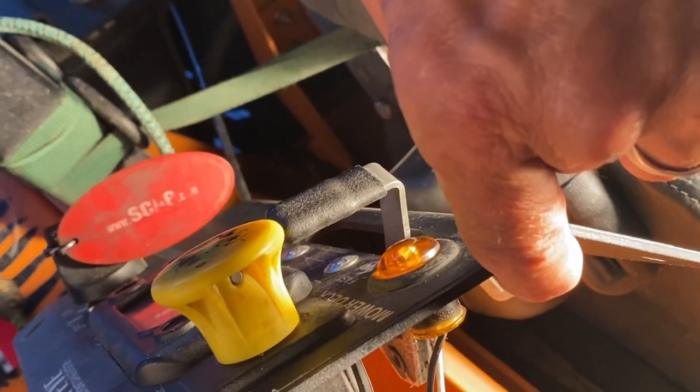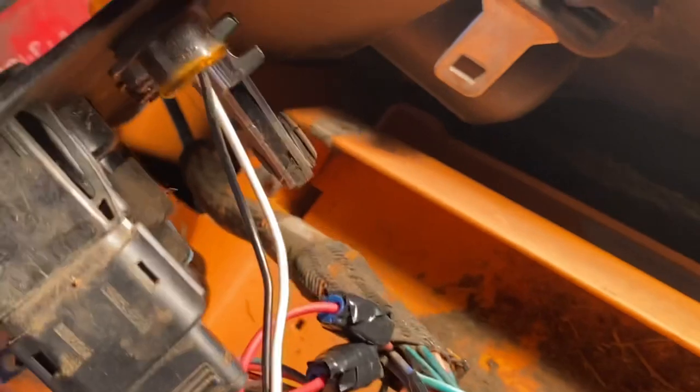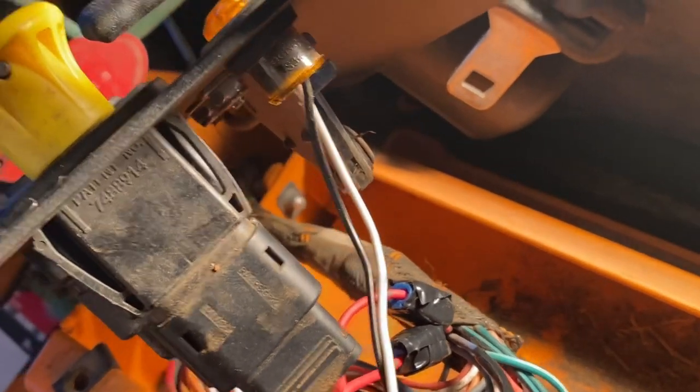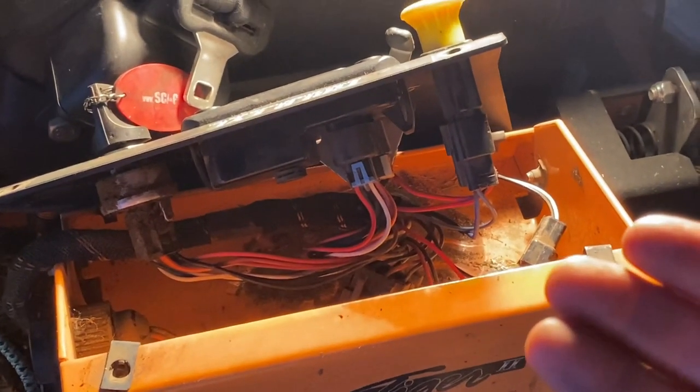Here you can see the throttle cable, and down here where it comes out, the wiring was compressing those wires and ended up arcing and sending that signal to the fuse, which shut down the whole machine before it set on fire. We're going to put this back together, but before we fire it up I'm going to show you the other two things we talked about — the rubbing wire at the starter and the placement of the fuses.